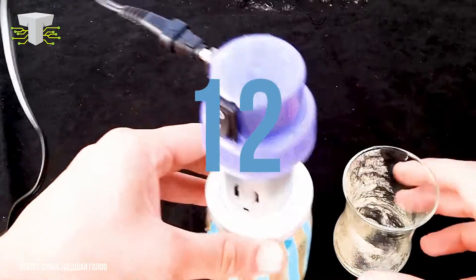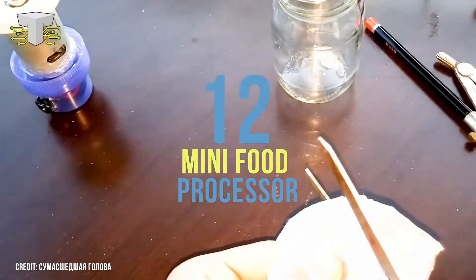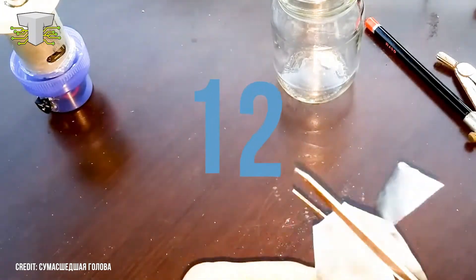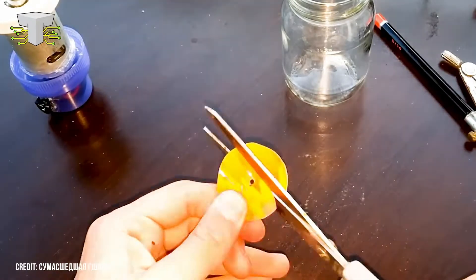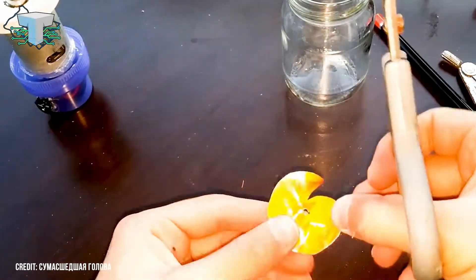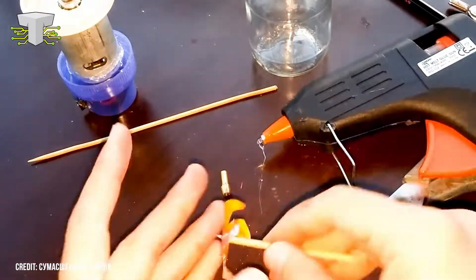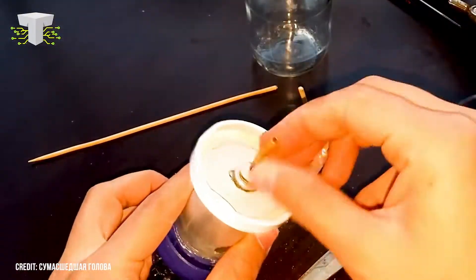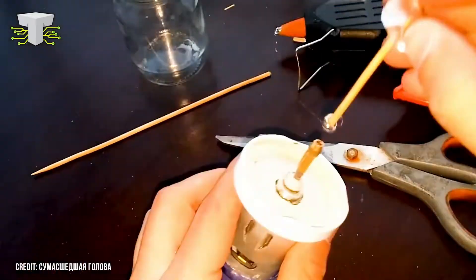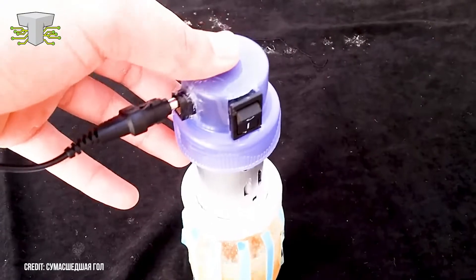Mini Food Processor. Food processors are all the rage these days, with gadgets like Nutribullets flying off the shelves seemingly faster than they can be built. This mini food processor will save you a trip to the kitchen store, and all it took to make was an empty bottle, a mini electric motor, a drill, a battery, and some glue. It isn't huge, so it might be used more for making sauces than smoothies, but it's a nifty tool and easy to make yourself. This one was initially built by Aluva Tools back in 2016.